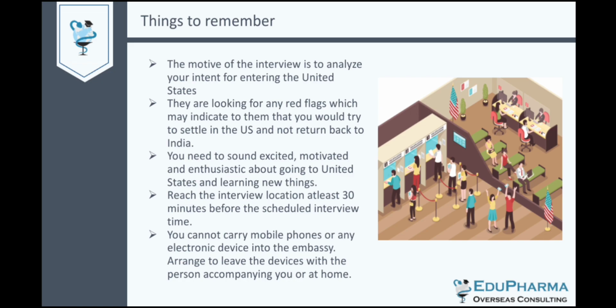You should remember to reach the location of the interview at least 30 minutes before the scheduled interview time. Usually they allow people to go in based on the interview slots, and if there is not too much rush, they may even allow you to get in earlier. So try to go at least 30 minutes early. You should also remember that there is no facility to keep a mobile phone or any electronic device in the embassy. So you may need to arrange to leave these devices outside, or at home if nobody is going to accompany you. You may leave them at home before you go for the interview.